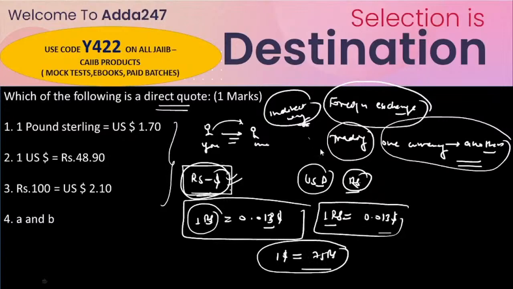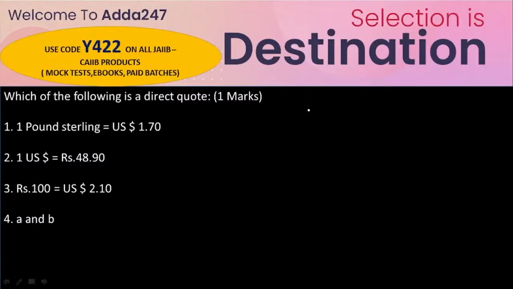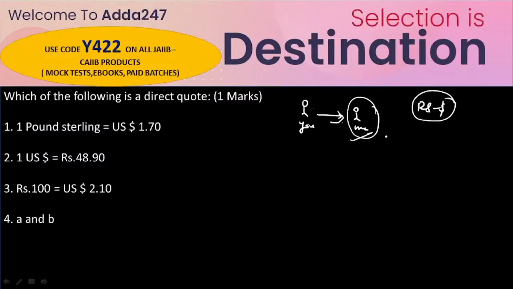Look, understand again what I'm conveying here. This is very important. This is the example for understanding the direct and indirect quote. Suppose that this is you and this is me, and you came to me and ask, please tell me about the current running price of the rupees and dollar. So I told you that currently in the market 1 rupee is equal to 0.013 dollar. That is the current price.